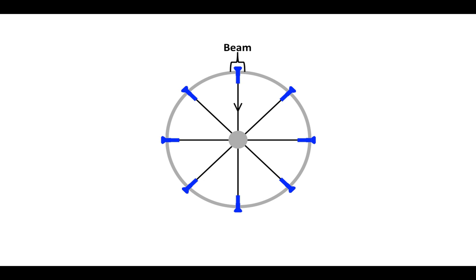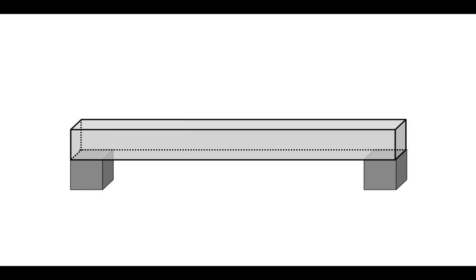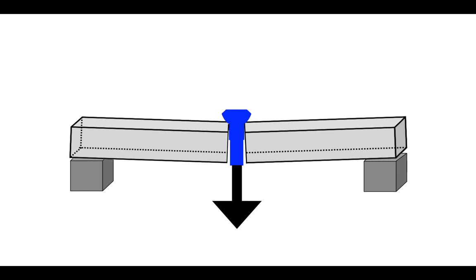We are going to envision that short piece of the rim at the top, shown there as a beam with a hole in it. There is my beam, there is the hole. Here is my nipple going through a hole in the beam, and as I pull that nipple down with spoke tension, you can imagine the beam bowing or bending slightly down like this. Here I am with no tension on the spoke, and with tension on the spoke. So we see that the beam has bowed down a little bit where the hole is, and that puts the top of the beam under compression and the bottom of the beam under tension. This is obviously not drawn to scale, but you can see how the forces tend to widen or open up the hole at the bottom.